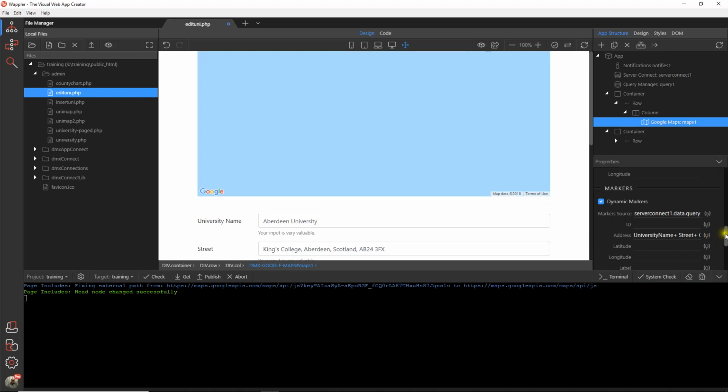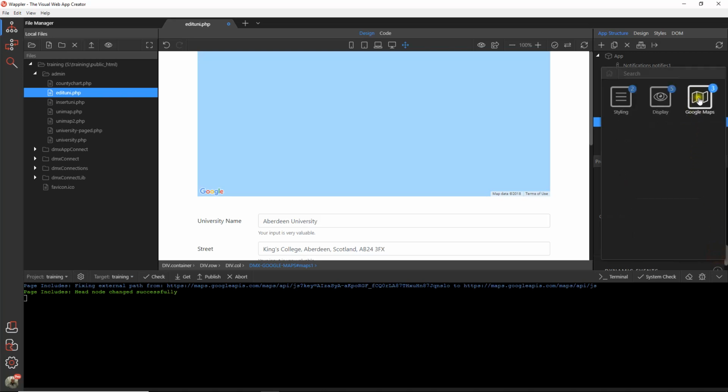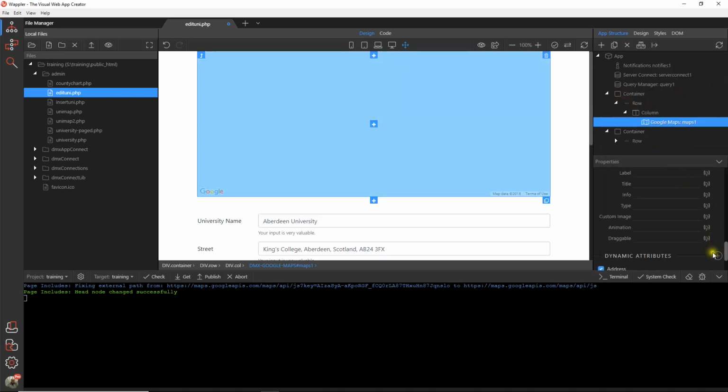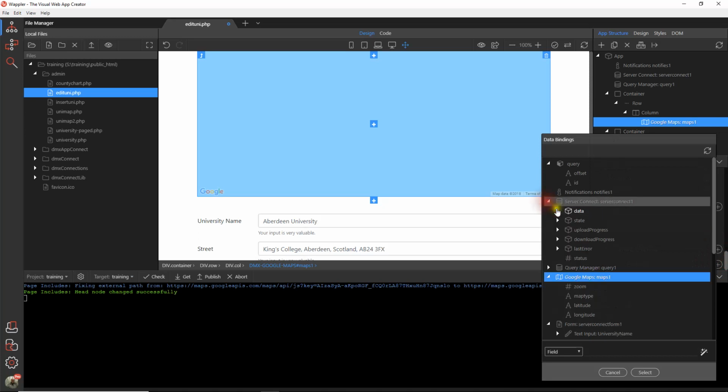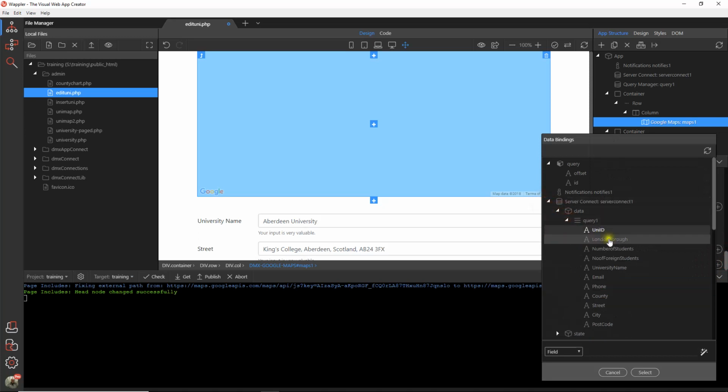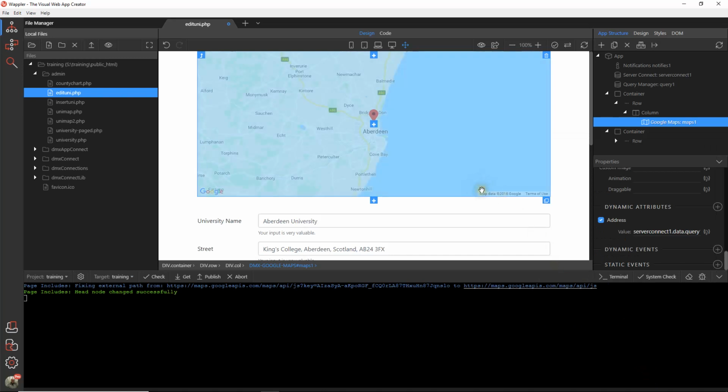Okay, that's located where the university is, but of course we also need to center the map so that we can see where it is. So we're going to go into dynamic attributes, Google Maps, address. I'm not actually going to build that full address this time. I'll just center it on the postcode, because certainly anybody in the UK knows how specific a postcode is, and in truth most universities will have their own postcode, or indeed a postcode for each building. So there we select that. We now see that we've got the University of Aberdeen located on the map.